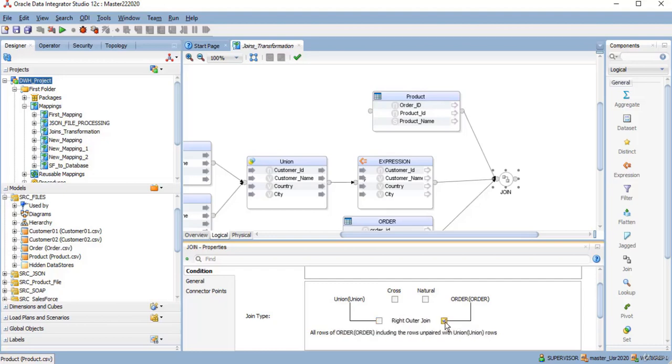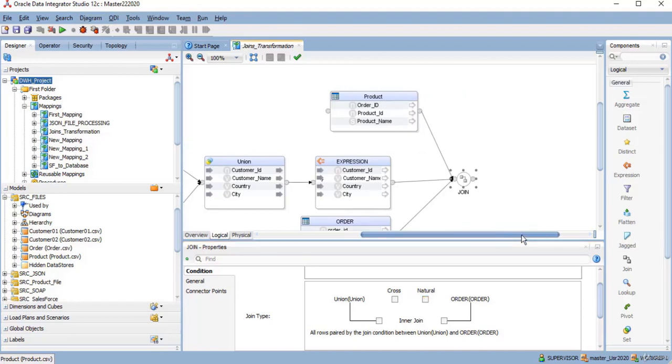If I check this option, it will be right outer join. If you want to perform the cross join, you will select this. If you want a natural join, you will select this. Right now, I'm going to perform the inner join. Inner join will return all the matching rows.